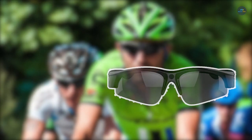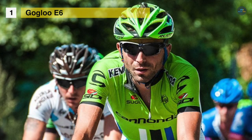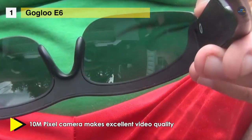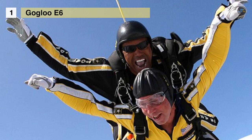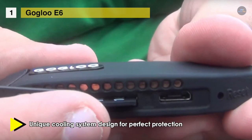Among the best video glasses is the GoGlue E6 video sunglasses camera. You can record your most important moments in HD quality without having to carry bulky cameras or heavy photo-shooting gear. It features a 1080p full HD 10-megapixel CMOS sensor and crystal-clear audio. It uses Grilamid TR-90 for the frame, making it lightweight, comfortable, and durable — also non-allergenic, impact resistant, temperature resistant, and able to withstand extreme weather conditions.